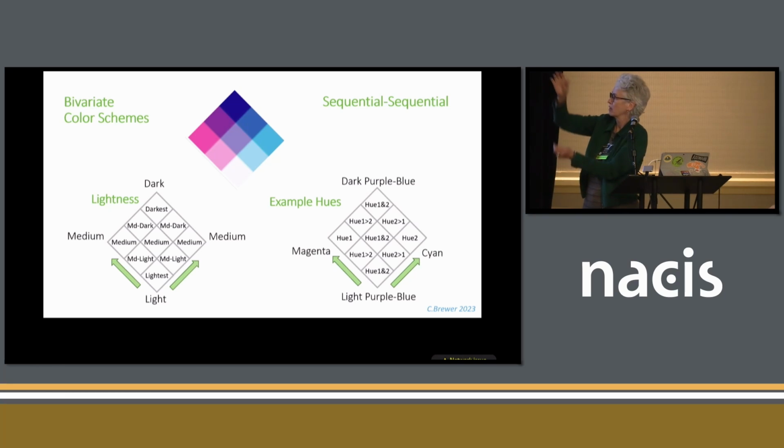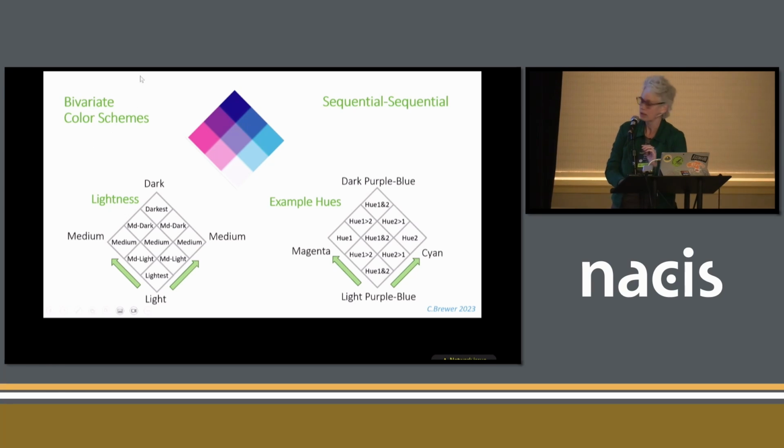So, light to dark and going towards two hues. When I design these, I'm really trying to get dark at the top, equal lightness across that angle down to light, and smooth transitions all the way. On this one, which is a really easy one, you can focus on the cyan component, you can focus on the magenta component, or the combination. So you're emphasizing one hue here, one hue there, and the combination of the hues. So that's the basics of designing those.